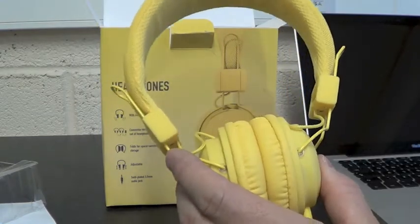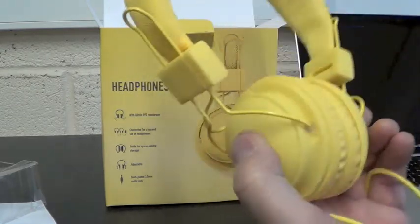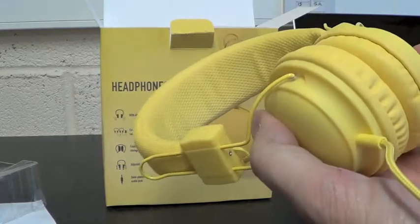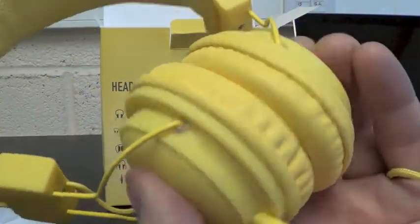So that's the Silvercrest imitation Urban Ear, and they're recommended, so go out and buy some if you can get them.